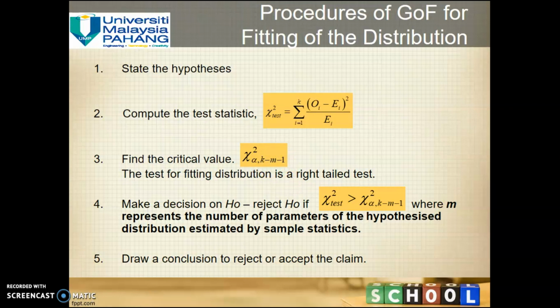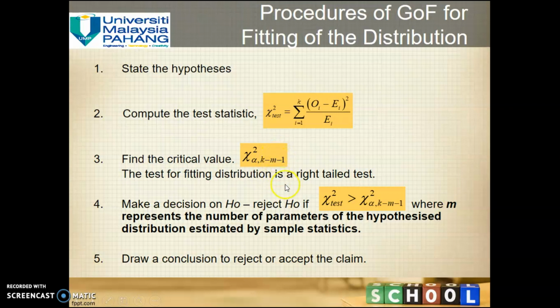For the binomial, I already said just now, we have two parameters, n and p. The n here is not the sample size. It is the number of trials, so different. If n and p are given in your question, then M equals 0. If for the binomial distribution you have only n in your question and there is no p, then M equals 1. If both are not in the question, then M here equals 2.